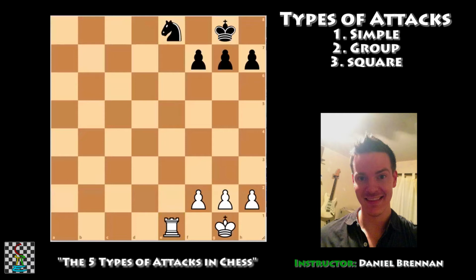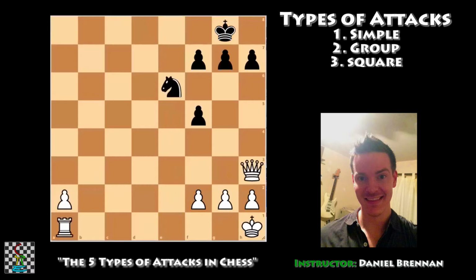However, if we put a knight on the e8 square, you will notice that the attack against the e8 square, placing checkmate, is more important than winning the knight. This is why this would be considered a square attack and not a simple attack. So the rook sees the knight, but the real point of the move is that we have checkmate. That's a lot more important than winning a piece. So that's a square attack.